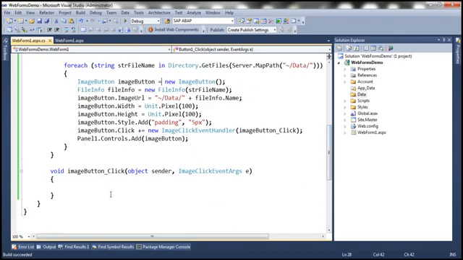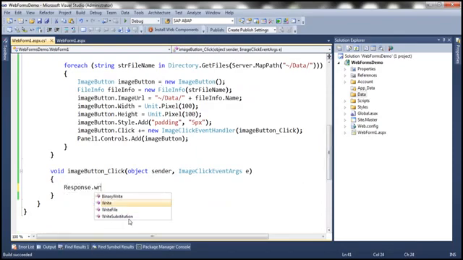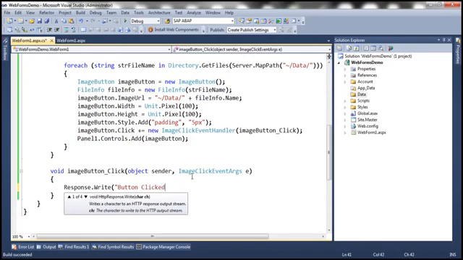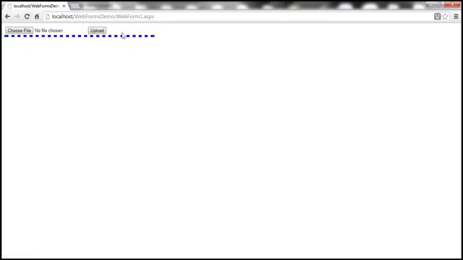Now let's say we'll simply use response.write and see if this event handler is working as expected. So when I click that button, what I basically want to do is write something onto the page. We will see if this event handler is getting executed at all. Alright, let's save the changes, let's build it, let's reload this page, let's click upload. Let's actually upload another file.